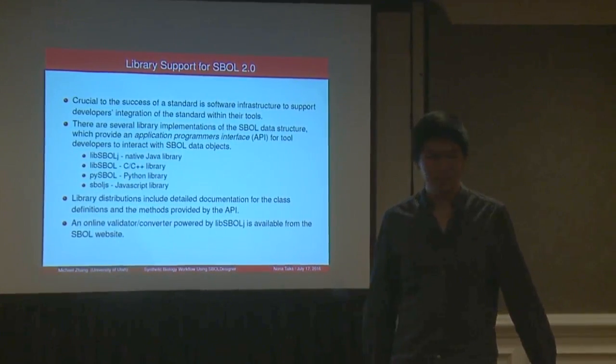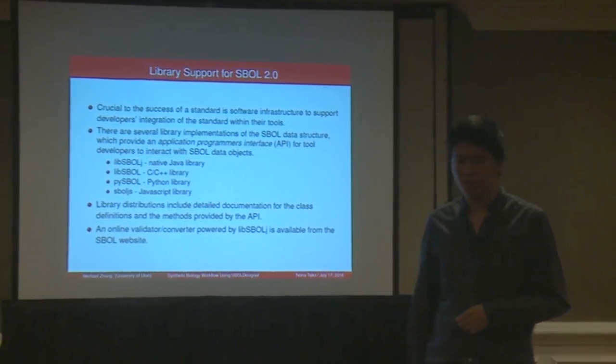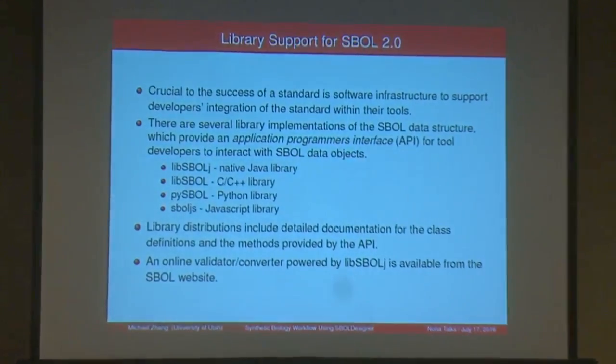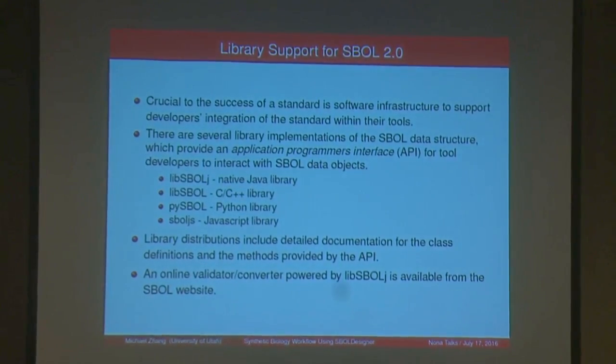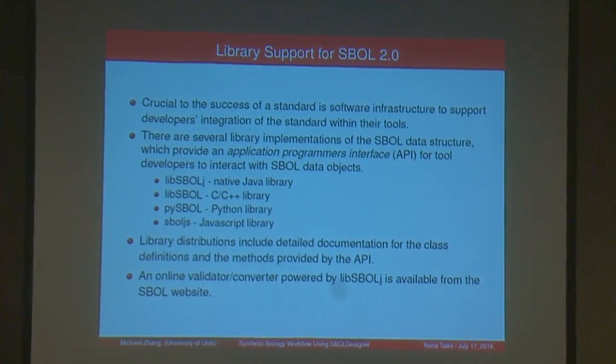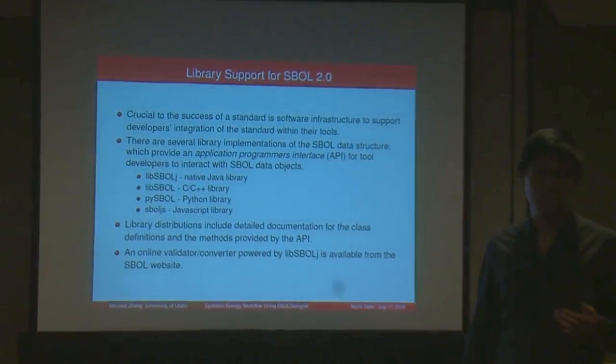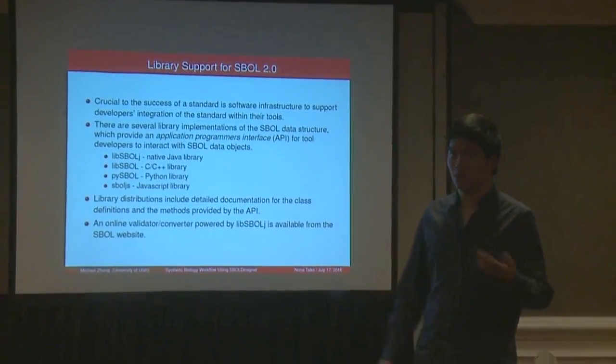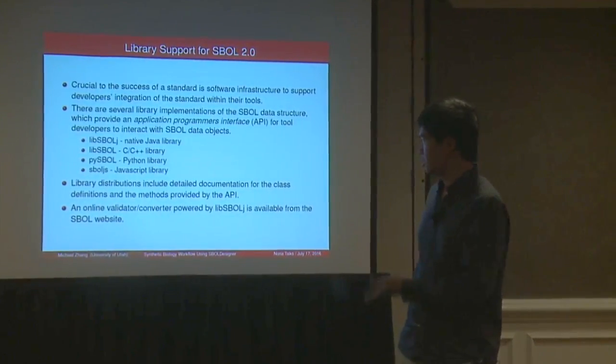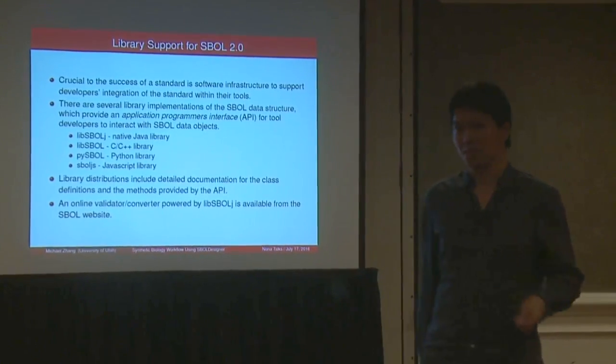Also, there is library support for SBOL 2.0. So I use libSBOLj, which is also developed at the University of Utah. And there's also an online validator converter for SBOL 2.0. So if you design a file and you want to make sure that it's valid and compliant before you upload it to a registry, then you can do that. It's also hosted by Newcastle.